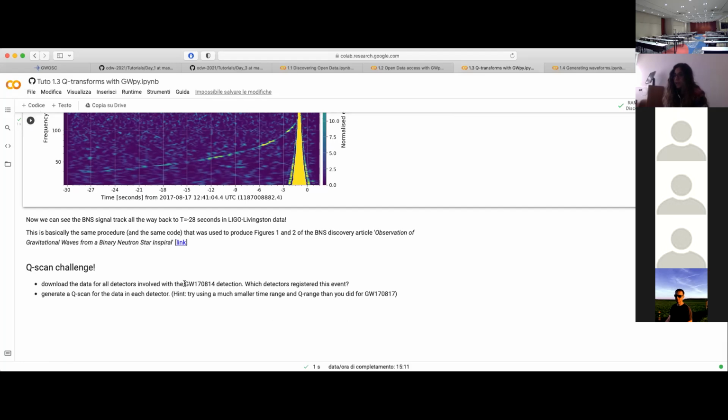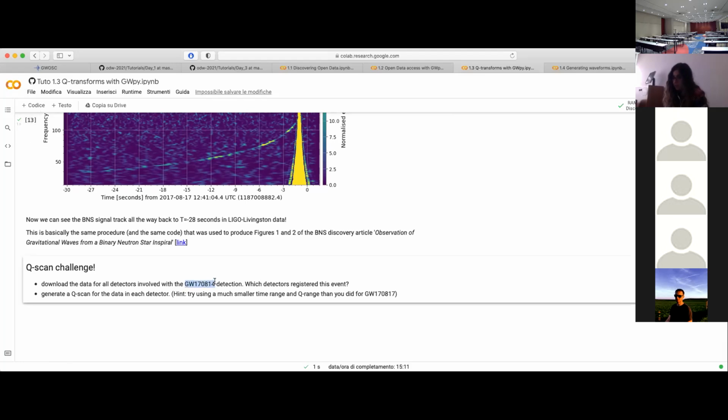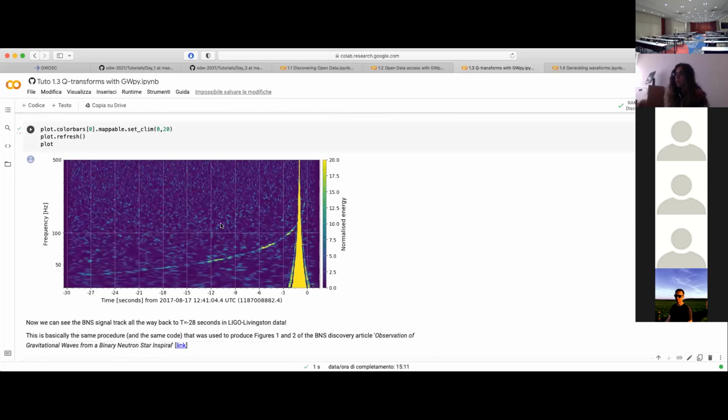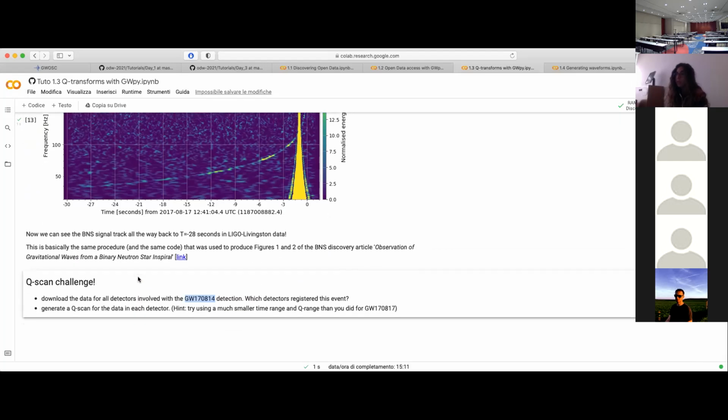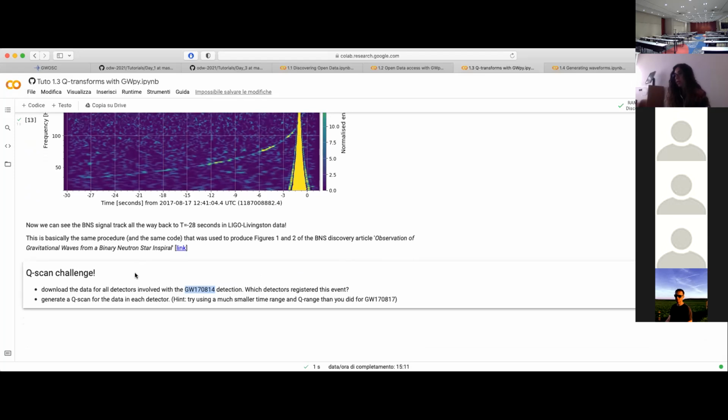Instead, GW170814 was a BBH, which means that it lasted few cycles and was just a short event. In that case, to really see the event in a spectrogram, you have to use a much smaller Q value.